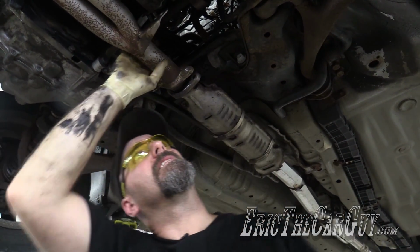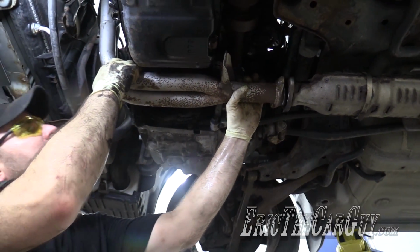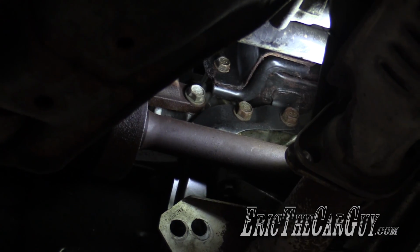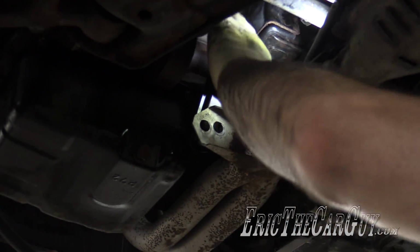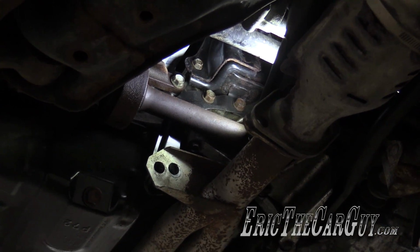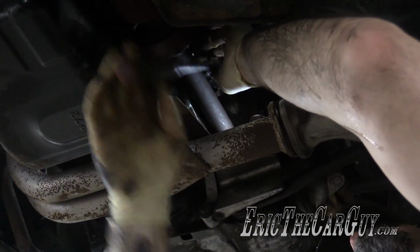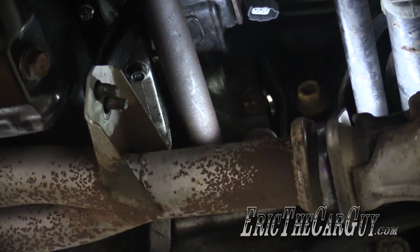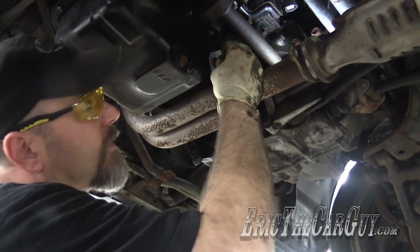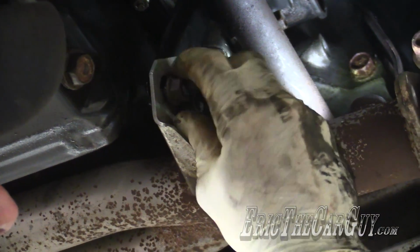Might have to fudge that bracket slightly. Fasteners for this aren't quite lining up like I'd like them to. Other than that, it's pretty much a direct fit. As I said, this bracket's not lining up with these holes. It's got two 14mm fasteners up on the back of the engine block. I'm gonna loosen those up and see if I can move the bracket around so that everything lines up. Just gonna put these fasteners on here for now. I'm not gonna tighten any of this stuff until I've got it securely fastened to the engine. That way it won't bind up.